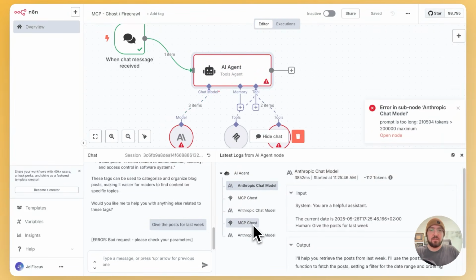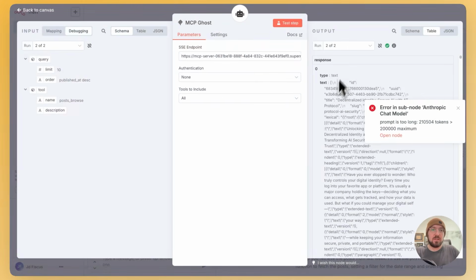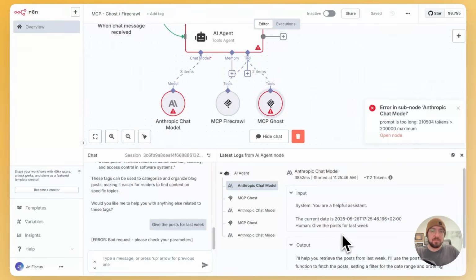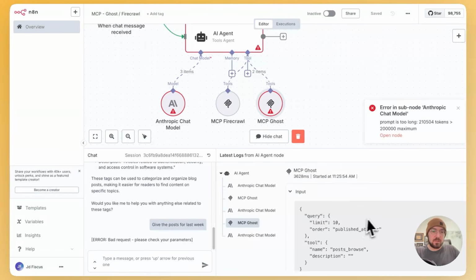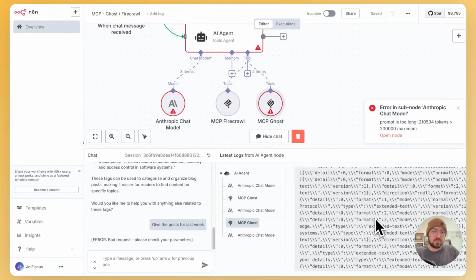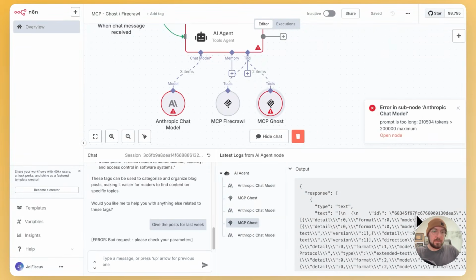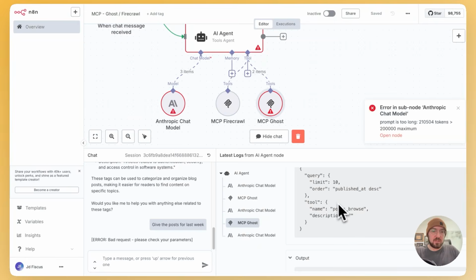Oh, and in this instance it failed, but I have had it succeed where it actually knows. So let's see what the error is. Just looks like it probably wasn't able to pull back. Oh, it did pull back the IDs, so it probably just wasn't able to format some of this. So it is actually getting the response. It was just malformed in the request.